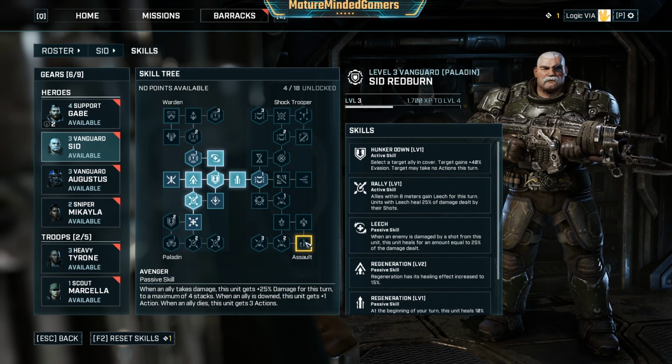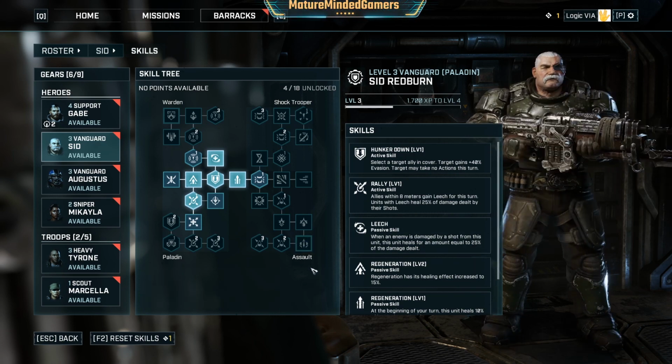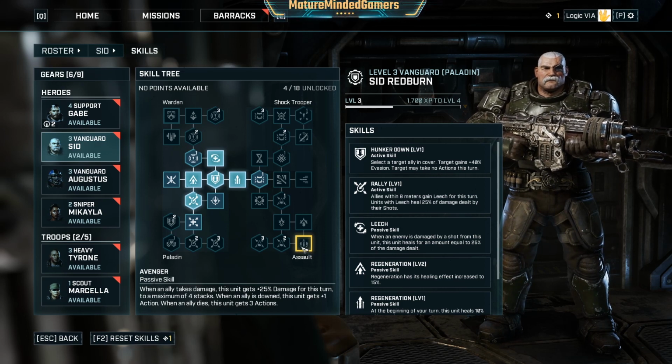So when an ally is down, this unit gets +1 action. When an ally dies, this unit gets 3 actions. So this is a pretty powerful skill. Last man standing type of thing here.